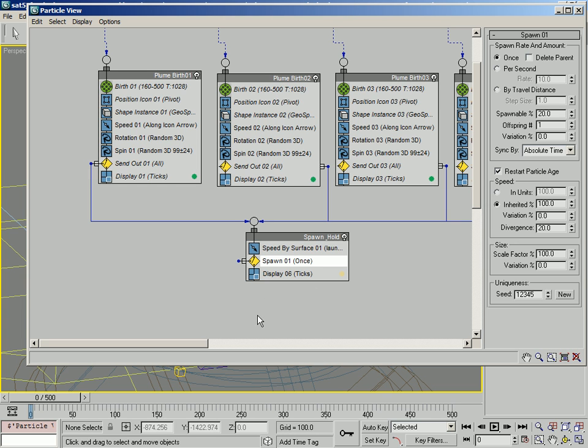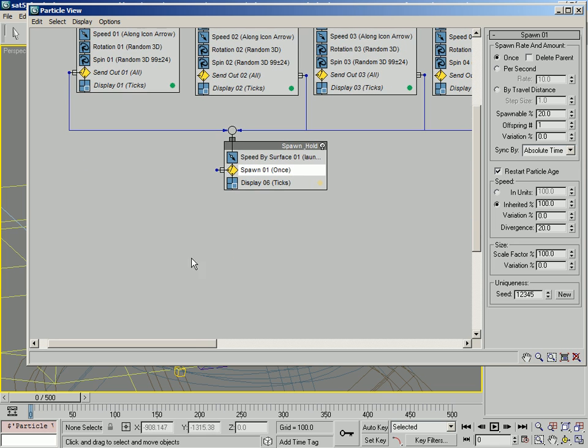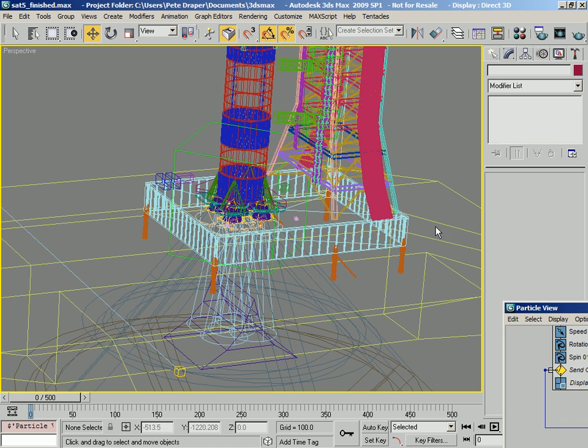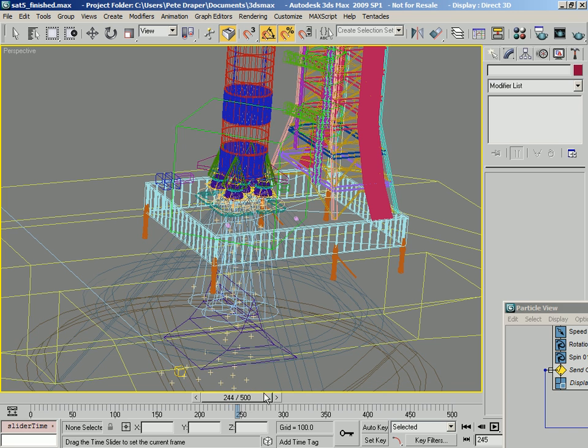So next thing we'll do is we'll start controlling the motion of the particles a little bit. At the moment there's a little bit of vigor to them. They're going pretty quick. You'll notice that they're starting to slow down a little bit because obviously we've got a bit of spawning going on in there as well.